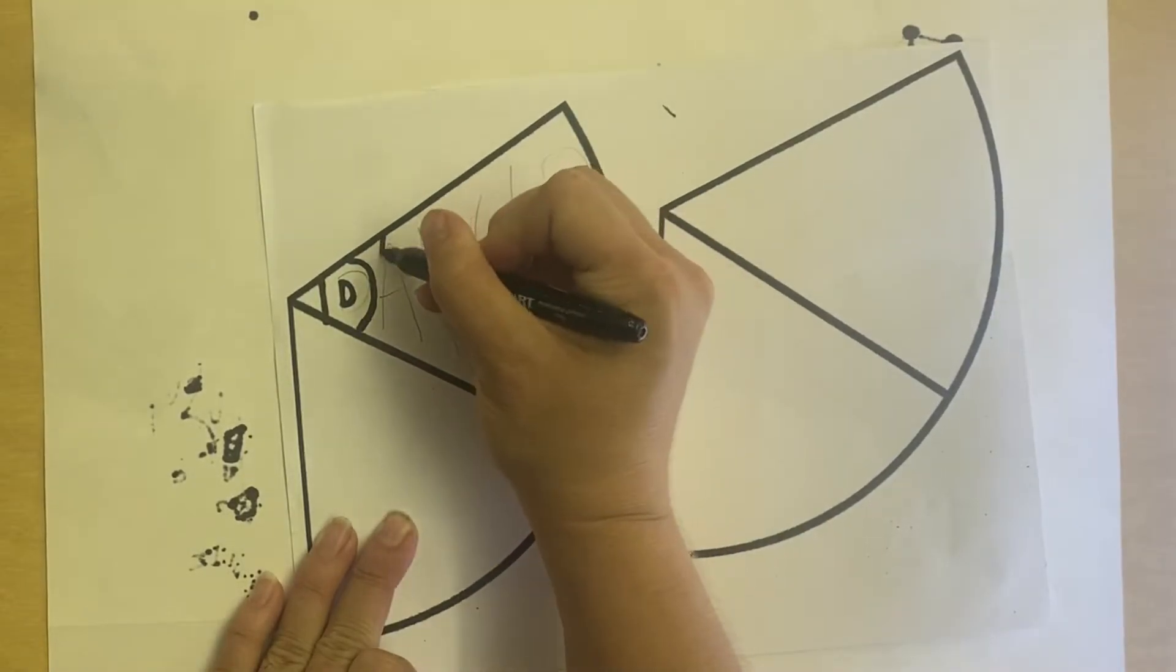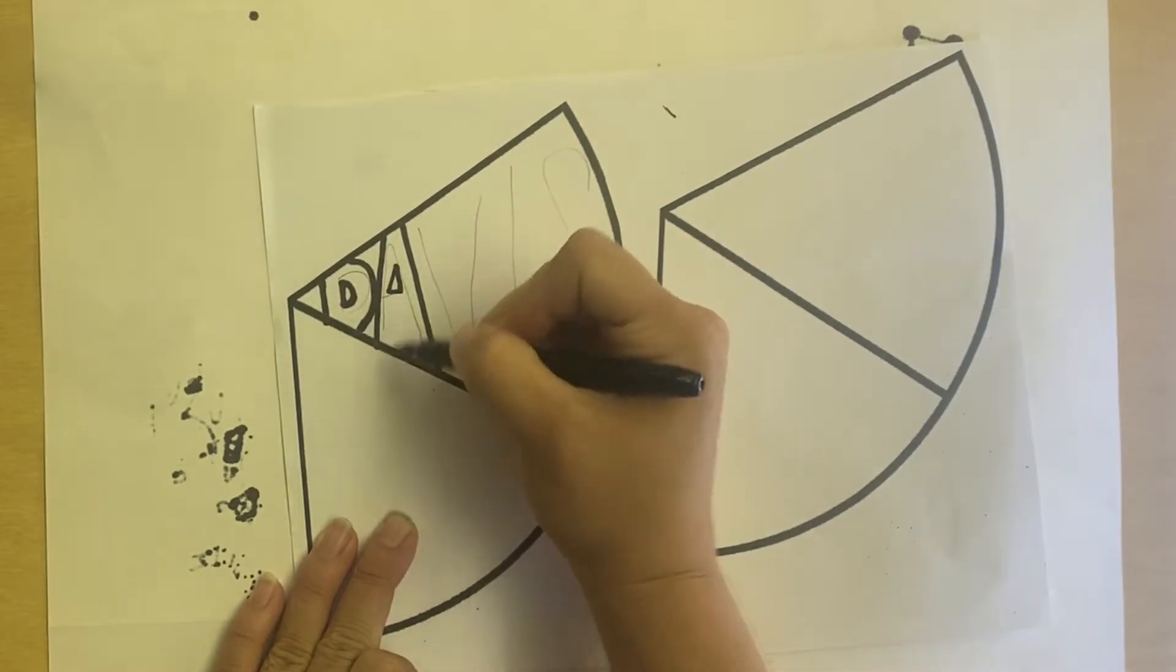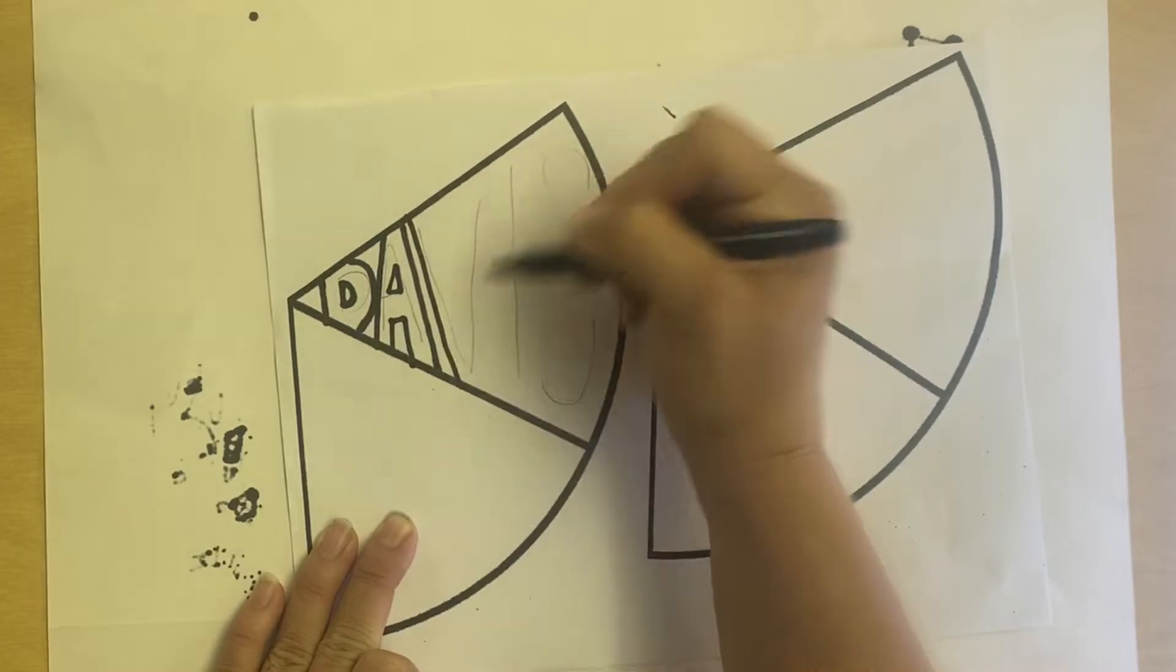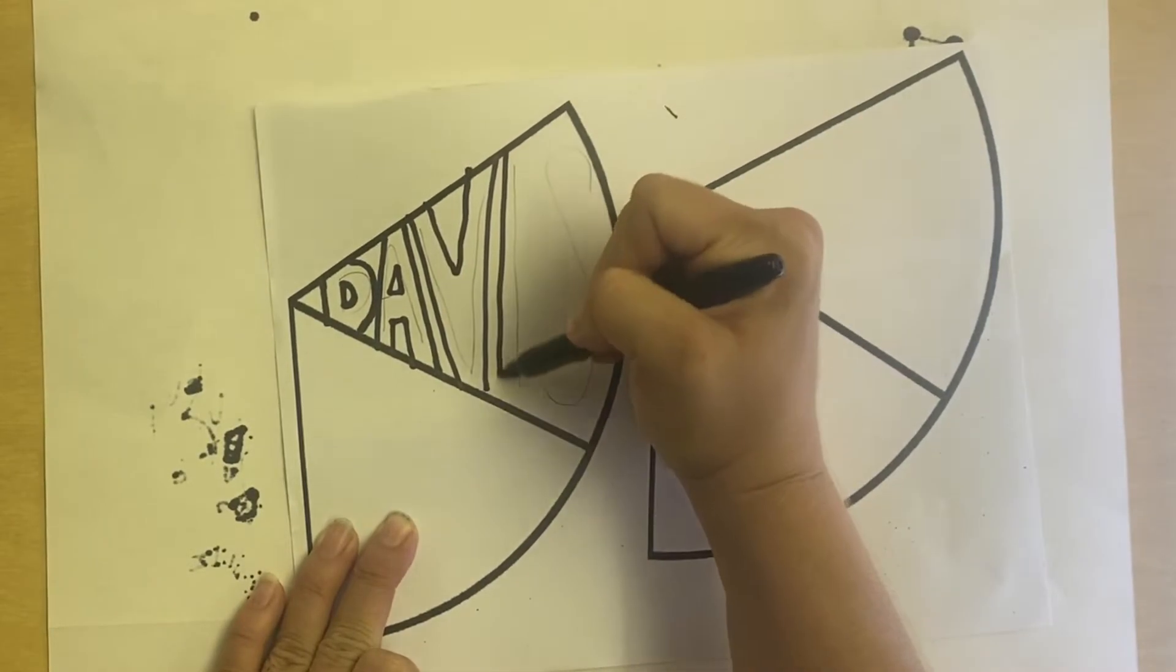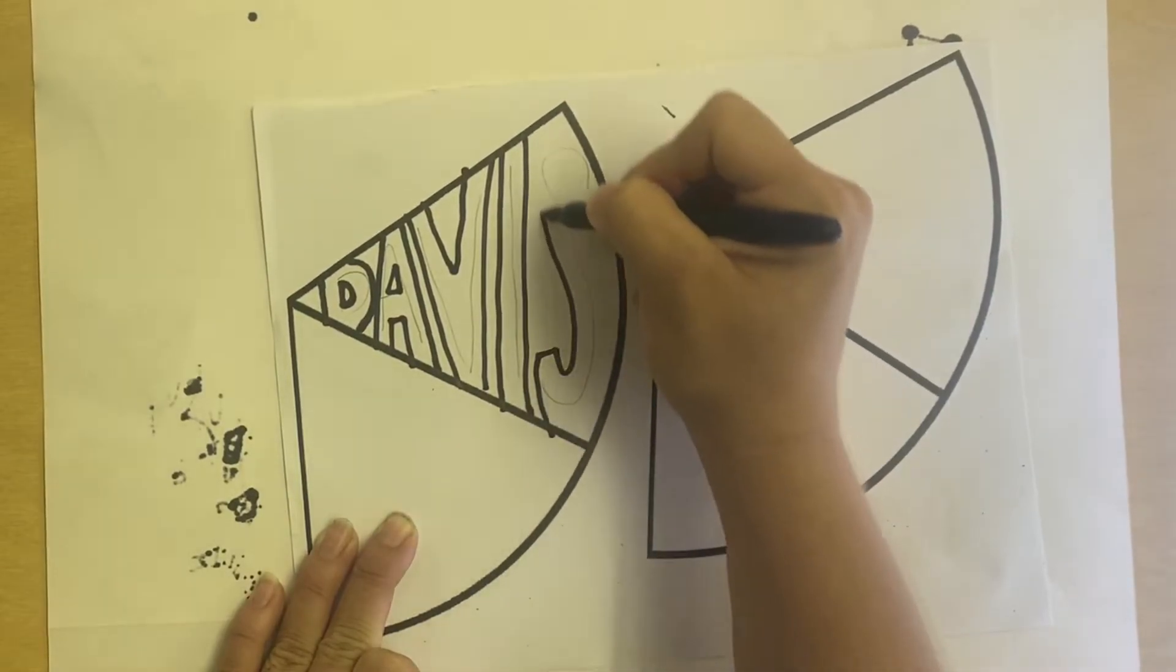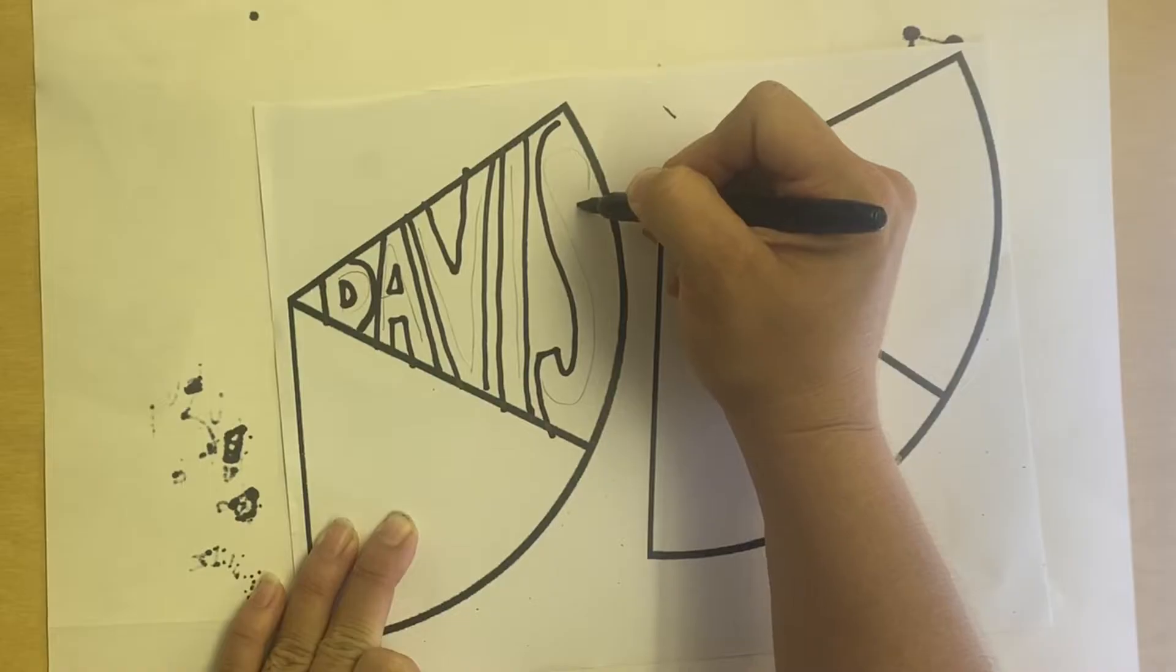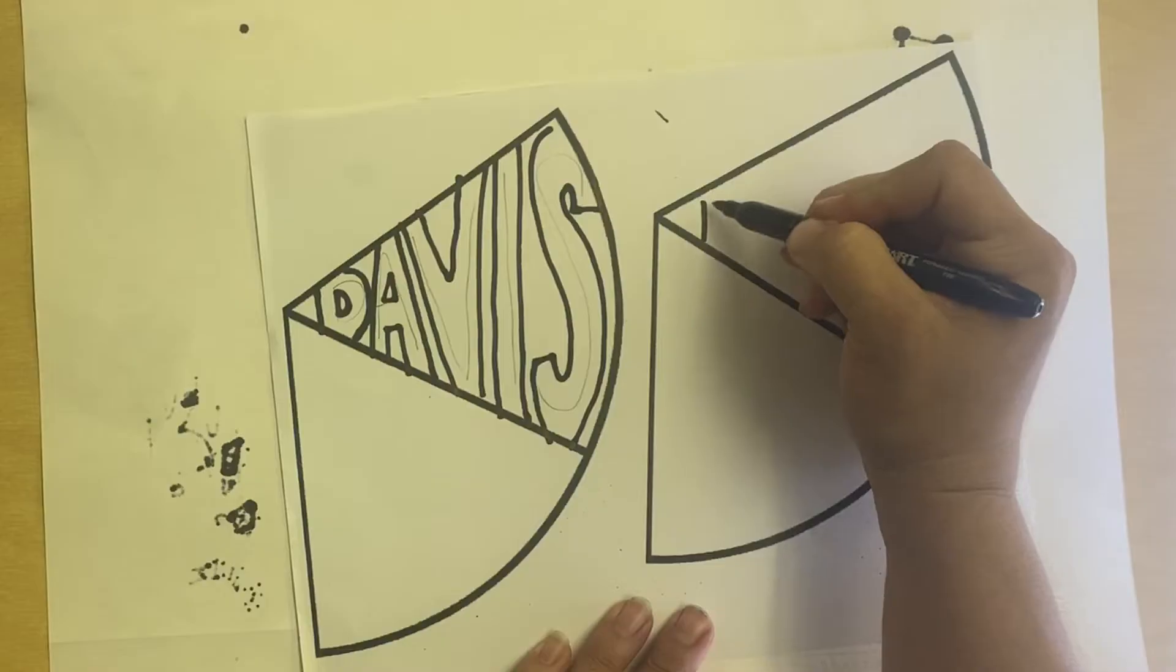I'm going to go next to the A, next to the A, top to the bottom, inside for a triangle. Next to the V, next to the V, above the V. Next to the I, next to the I, and then connect the S just like that.